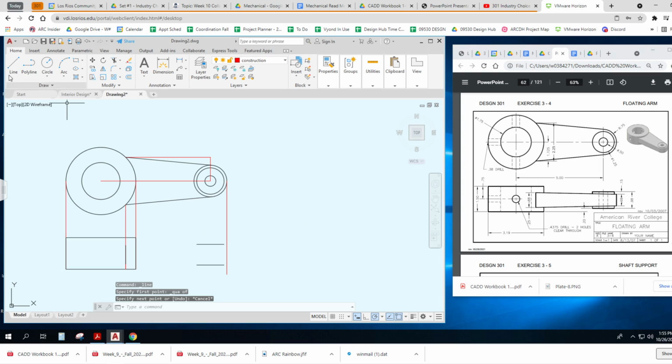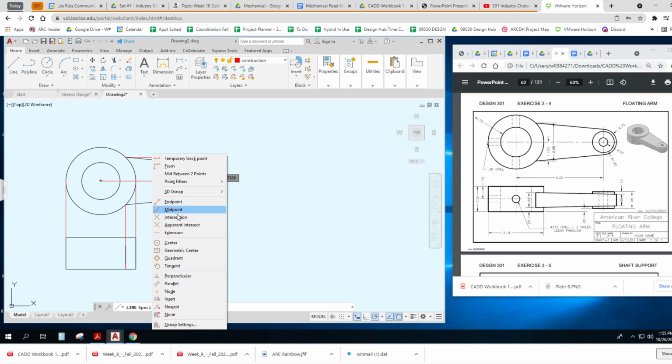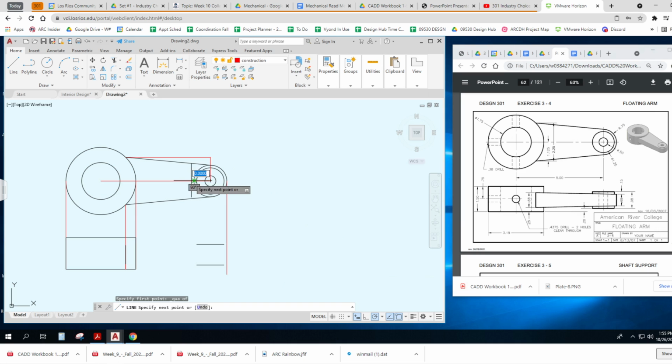Wrong one. There. So now, if I were to go down 0.15, I could connect it right up to that.